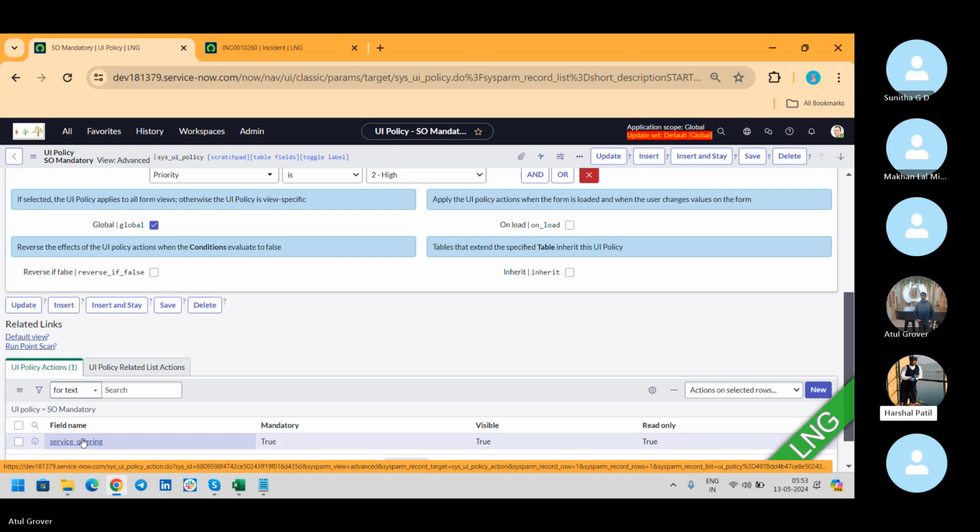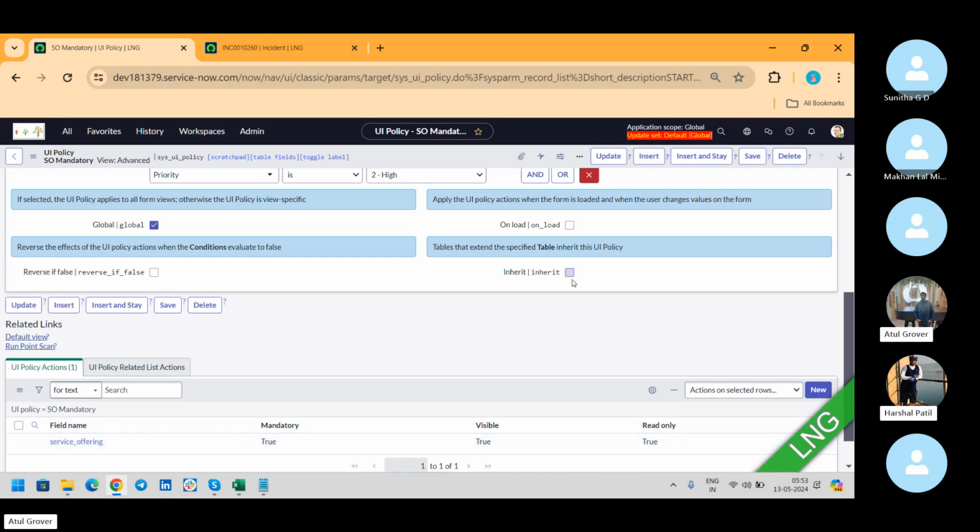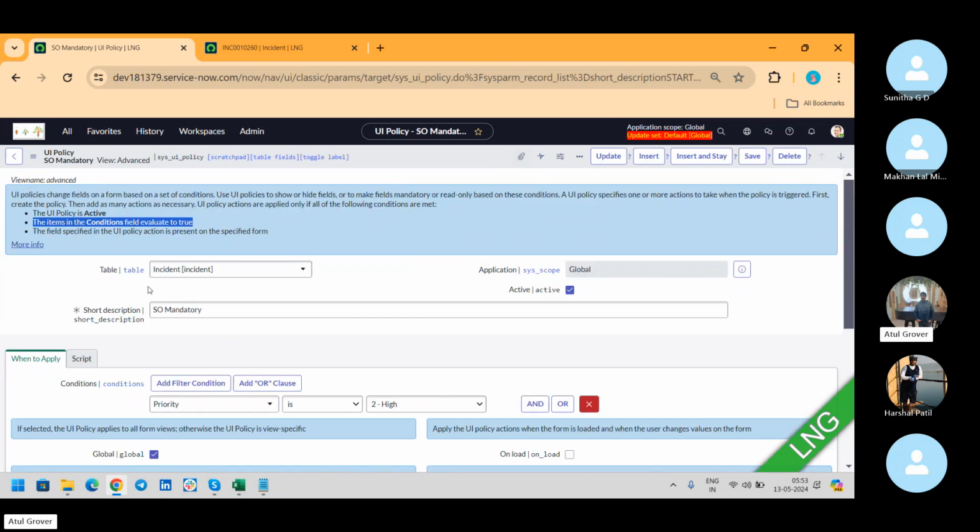No. अगर हम उसको inherit करते हैं extend table extend from. नहीं. So what happened? Okay, if you put this box tick, the table you are putting, it will go to this parent table as well. यहाँ तो मैंने incident लिया. मान लीजिए I created my own table and that table got extended from some other table. तो वो वहां से पिकअप करके लेके आएगा. मान लो अभी जो हमने यहाँ पे प्रायोरिटी लिया है, ओके, प्रायोरिटी टास्क पे भी होगा, इस पे भी इंसिडेंट पे भी, पर हमने कोई ऐसा फील्ड बनाया जो सिर्फ इंसिडेंट पे है, टास्क पे नहीं है.